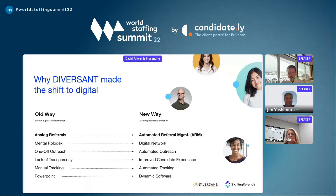But then I started digging in a little bit, and I asked her, why didn't you refer your friend? There's a $500 bonus, and the recruiter asked you for a referral. Why did that name not come up? And she responded that she didn't know that person's email address or phone number, and that they were just Facebook friends. They'd worked together 6 months ago. And that's where the light bulb went off in my head.